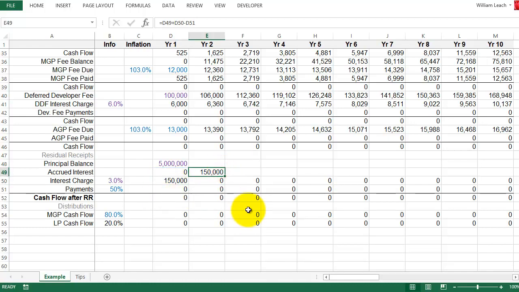Great, you accrued $150,000 of interest. But what if we made a payment? $50,000? Yep, we'd only accrue $100,000 of interest. But what if we made a $200,000 payment? Negative number? There's no way to have negative accrued interest. So we need to force this negative number to never be negative, to only go to 0. And the way you do that is you wrap the function in the max function with a 0 parameter. That will never let the result be less than 0. So great, we have 0 accrued interest when we pay it all. 100,000 payment, we still have 50,000 of accrued interest.